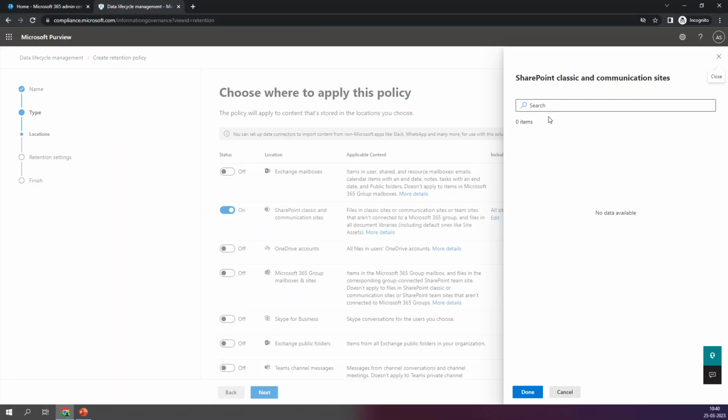I have one of my SharePoint sites, so I'm going to paste it here and hit the plus sign. If the site is available, it will not give you any error. If the site does not exist, then it will definitely give you an error. Right, so let's hit the Done button.